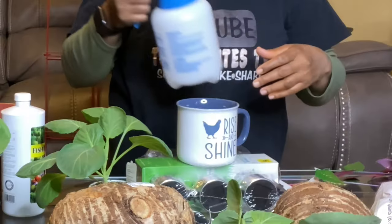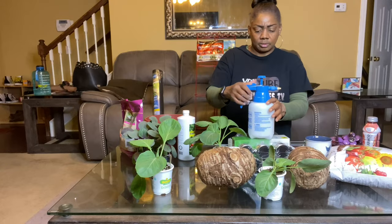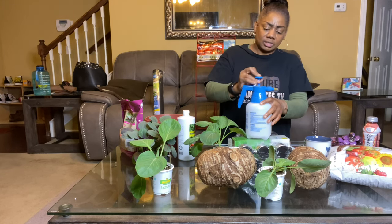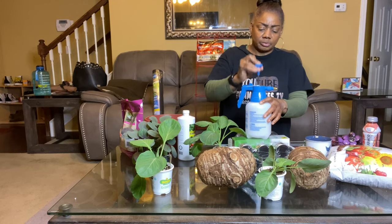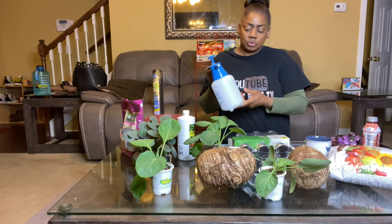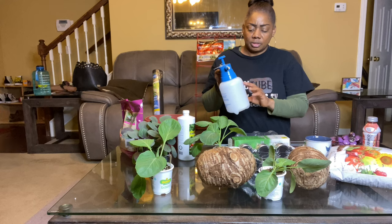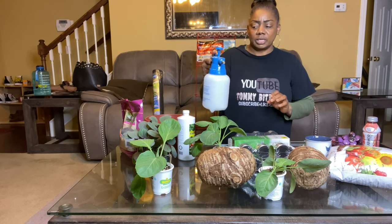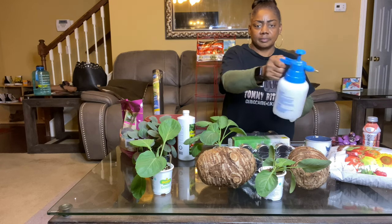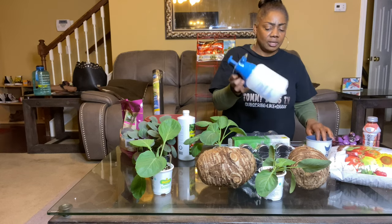So this little thing here, remove this cup. It's a pressure sprayer. Basically, you're gonna pump it up. Once you feel all the pressure build up, you're gonna have whatever your mixture is that you're gonna use in here. This will be my bug deterrent. So whatever mixture I put in here, you know, my cayenne pepper, all that stuff, my neem oil, it'll go in here and I just press down and spray away. This was $5 at Family Dollar.